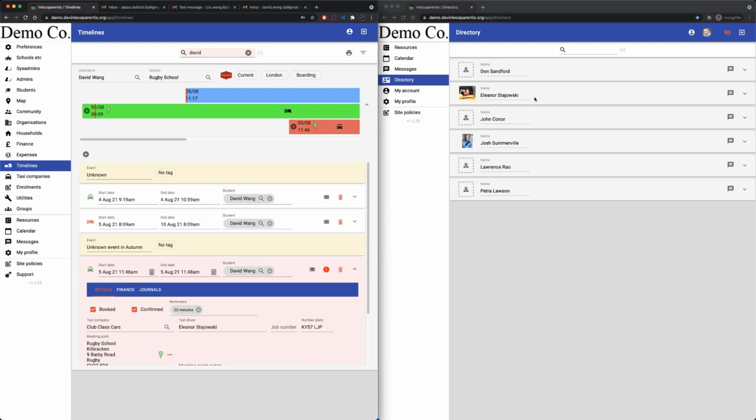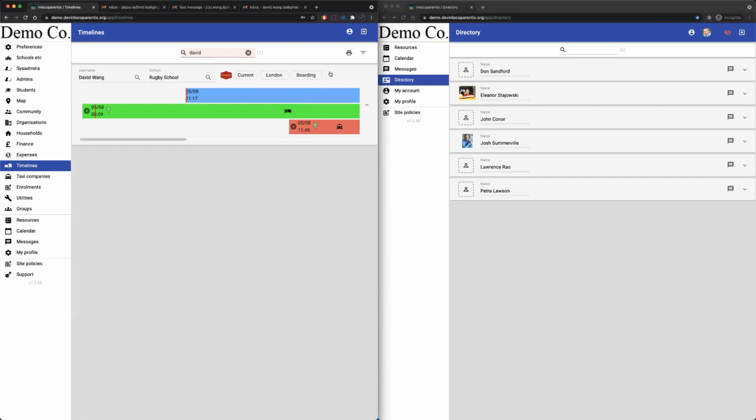And again, if a message was sent to the taxi driver, then I would get copied into it and I could see what was going on. I probably don't need to authorize it unless I'm very paranoid, because it's actually quite useful for those messages to go through real time. Again, if the taxi journey was at a different time, then Eleanor would no longer be accessible. So that's a specific rule for taxi drivers, and the BCC rules as well.